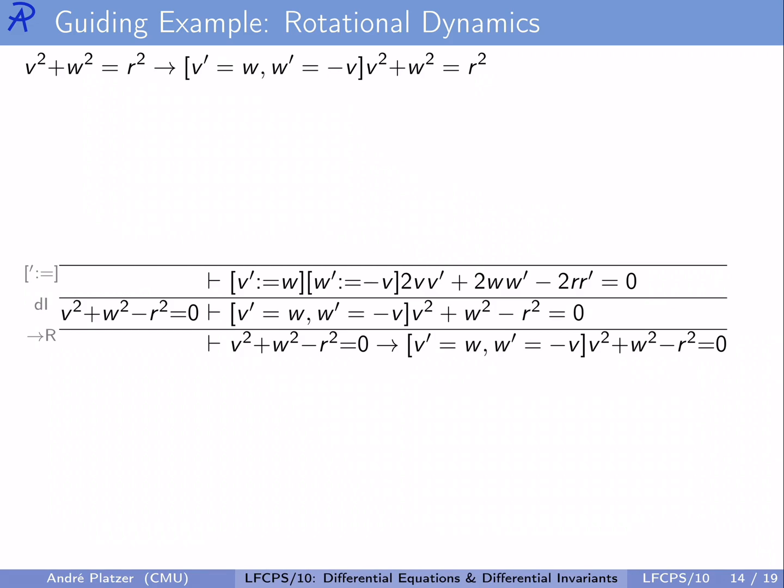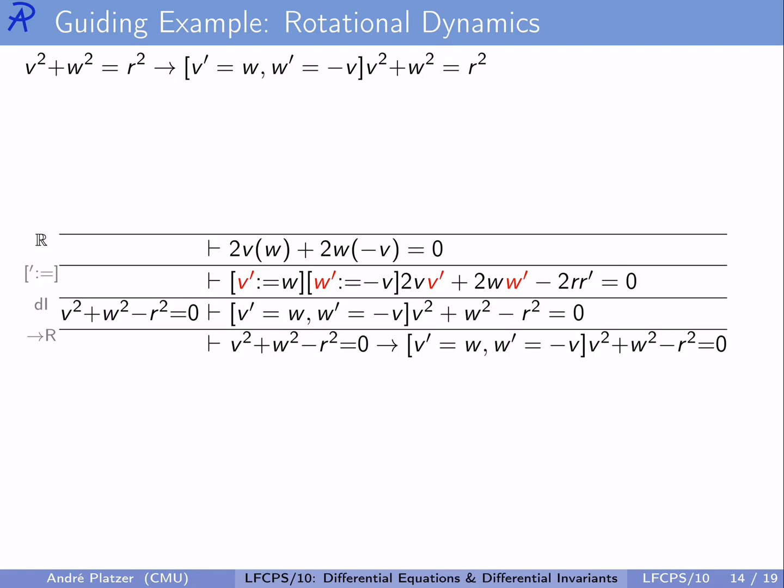Wait, there wasn't a derivative really, it was a differential. So we did form the differential of v squared plus w squared minus r squared, and we used the equations for differentials to say, well, the differential of v squared, that's just the differential of v times v, and that is, do it yourself in an exercise, 2v times v prime plus 2w times w prime minus 2r times r prime. What's with r prime? Well, r doesn't have a differential equation, so I guess r prime should be 0. So okay, let's put 0 in for r prime because hey, it hasn't changed, right?